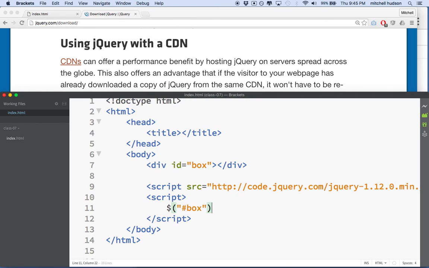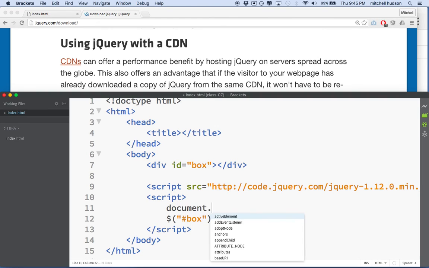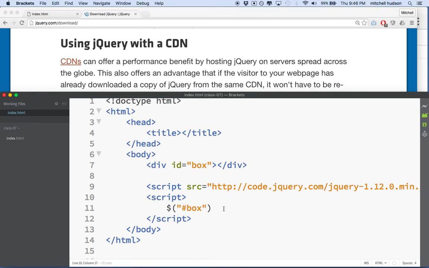So this is a lot shorter than typing document dot get element by ID and then the ID name like that, right? So you'll see jQuery shortens a lot of things, right? And they give you a lot of helper functions to make your life easy. But anyway, there's our jQuery. And just as an example, why don't we set the HTML property? Oops, I missed the dot there. So we can set the HTML property here.